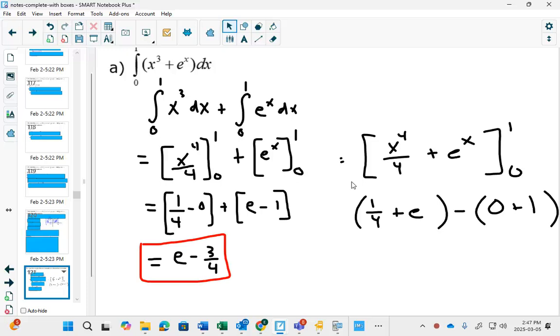So, fundamental theorem of calculus part 2: we find the antiderivative, write it in a square set of brackets and keep the bottom number and the top number. Plug in the top number and subtract, plug in the bottom number. And I have to marvel at what we just did a little bit, okay?